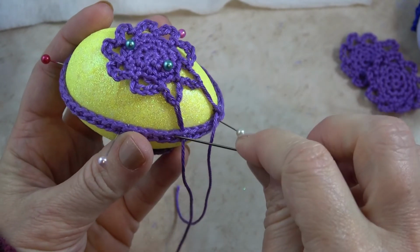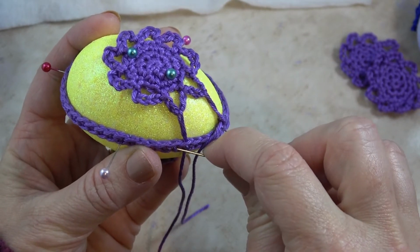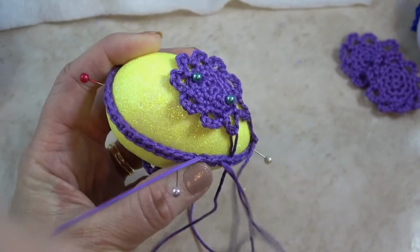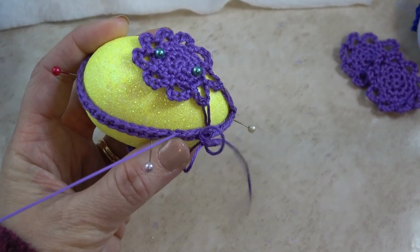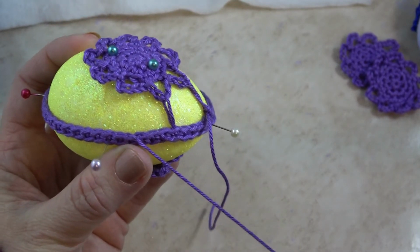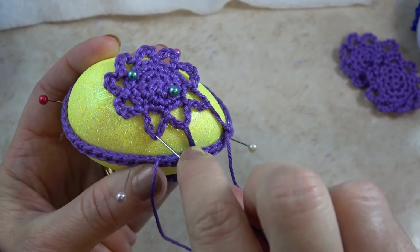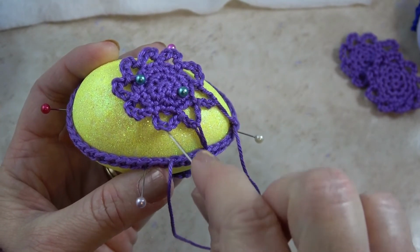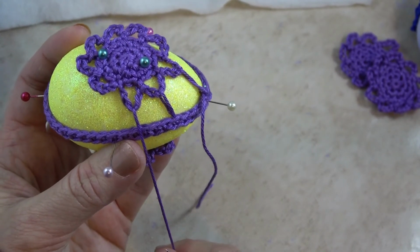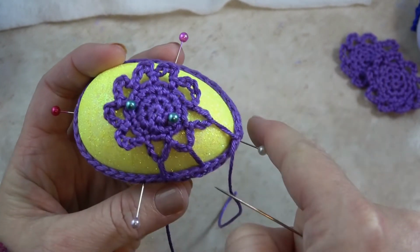And you can see how it works up pretty quickly. So I think here I'm just going to skip two stitches again because I'm using matching thread and being careful to go through the middle of the cord. You don't see it. I could do another test. Pull that loop out. It looks like I'm right opposite. Go through the loop and back to the cord. So I continue like that all the way around.